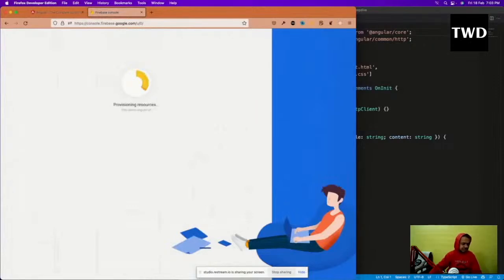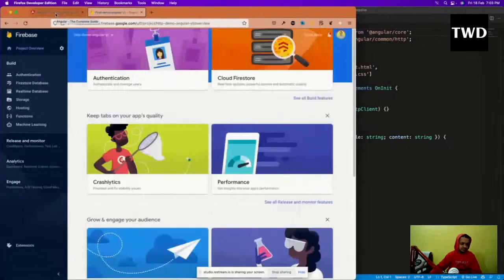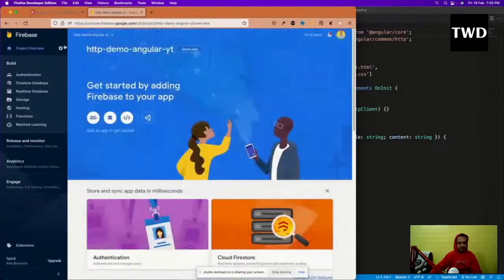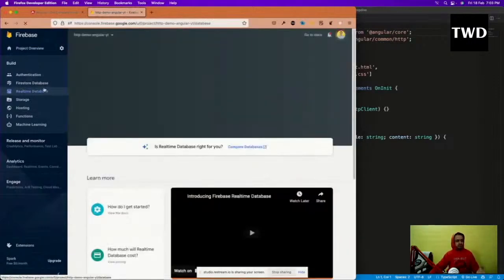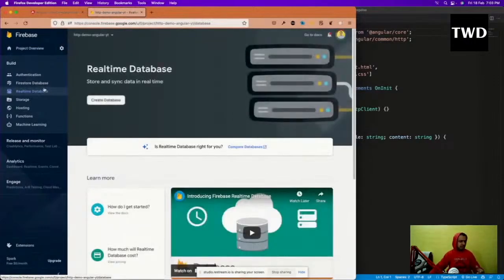That is done, and we are going to use the real-time database now. I hope it doesn't give any error. Firebase has shifted from Firebase 8 to Firebase 9, and it has been giving me errors in some other projects. I hope it doesn't here, because this is an old project. Most of the time you might see me using the Firestore database, but now we are using the real-time database.